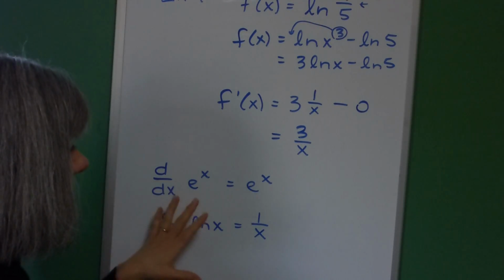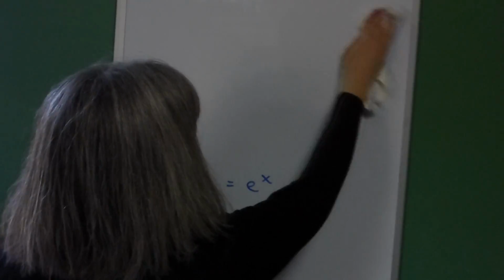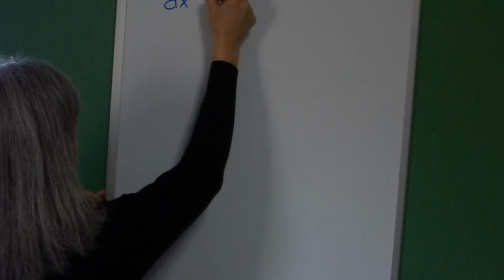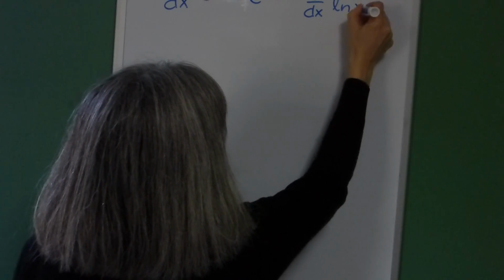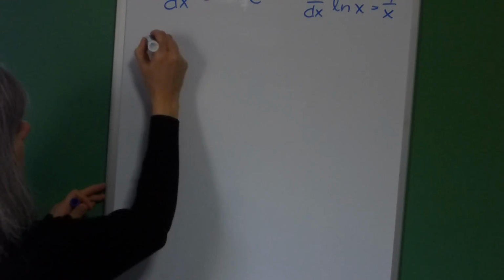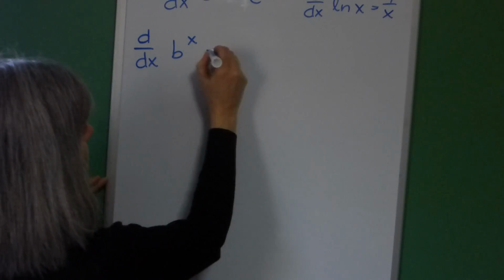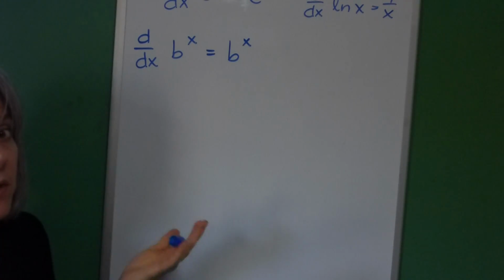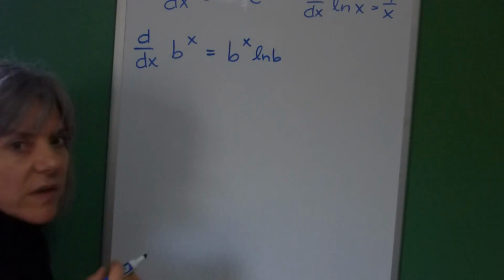Here the derivatives will look very similar. We're just going to tweak them up a little bit. In fact, I will write them all up at the top together. Okay, if it's not base e, if instead you have b to the x, some other base, it will be the same pattern. The derivative is still b to the x. But now, because it's not base e, we have what I like to think of as a correction factor.